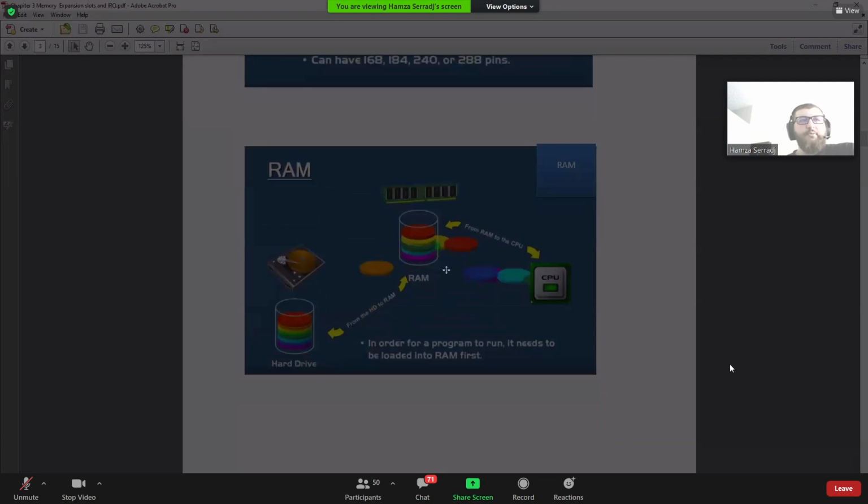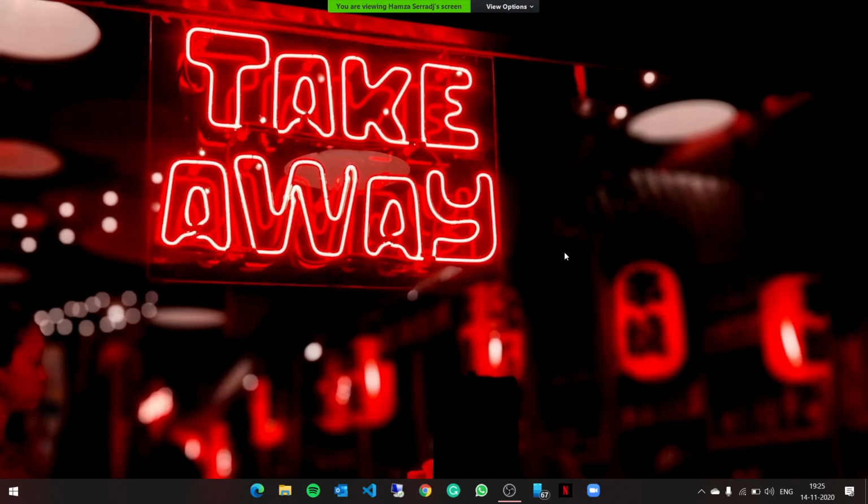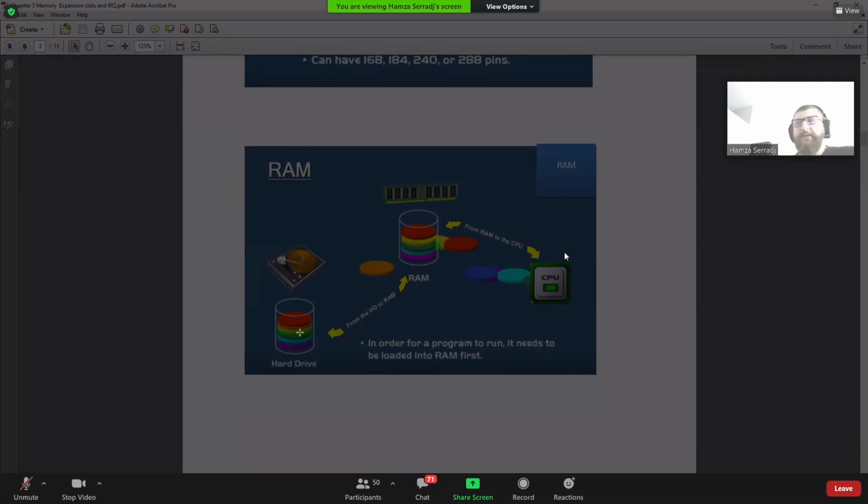What does the RAM do? I have the RAM here. This is my hard drive. And those disks here are software. Let's say that those disks are different software depending on their colors, right? So you see that we have a tunnel here exchanging those software between the RAM and the hard drive. We load those software on the RAM. They are processed by the CPU. The CPU gives back answers, and we store them back on the hard drive, and so on.